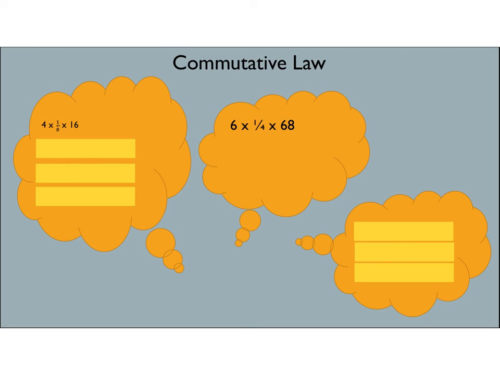Okay, when we do questions like these two here, they both only have multiply in them. Now, when you're multiplying, it doesn't matter what order you do your multiplication in. If you think back to primary school, 2 times 4 has the same answer as 4 times 2. So it doesn't matter which way around we do a multiplication. Okay, so let's look at the first question then.